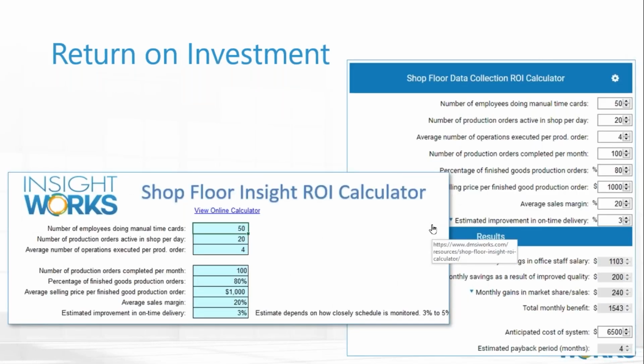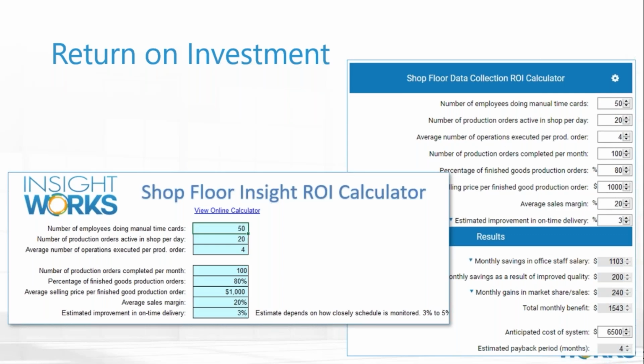Okay. Now, once you figured out what the cost is going to be based on the number of employees and terminals and everything else, you can go to our website. We've got a return on investment calculator, or we can send you a spreadsheet version. You plug in all your details, and it's going to spit out an expected payback period. And that payback period is very good. It's usually a few months, and you've paid for that software, right?